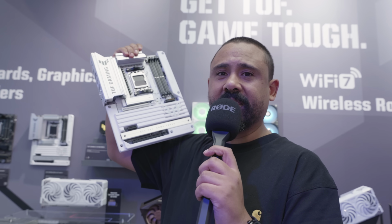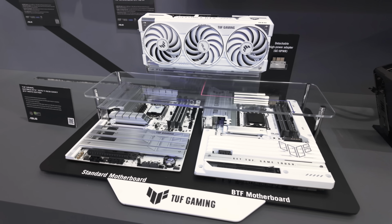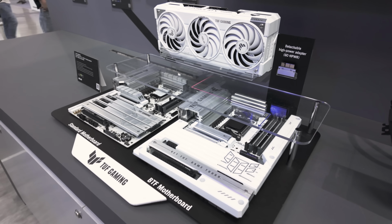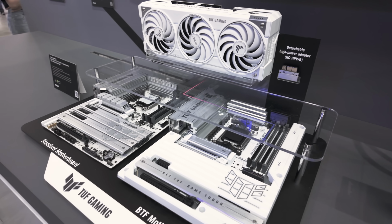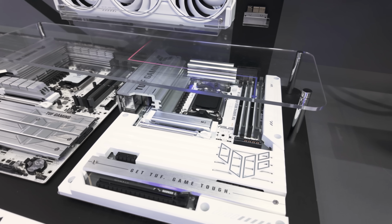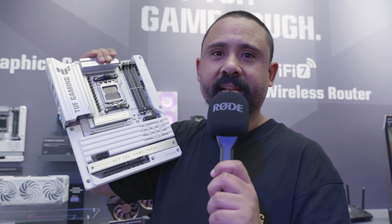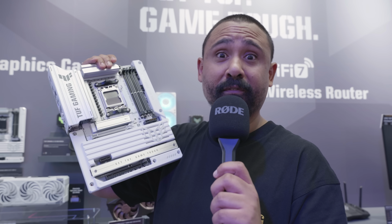So boards like this one, in terms of power delivery, have a 14+2+1 phase VRM layout with 80 amp power stages. So it is not conservative, and it's actually quite up there with power delivery for your brand new Ryzen CPU. But the TUF series of BTF boards is only telling a fraction of the story. We've heard you loud and clear, and I'm sure ASUS has too. There's black back connector motherboards, so let's go check out a brand new X870E board that may tickle your fancy.